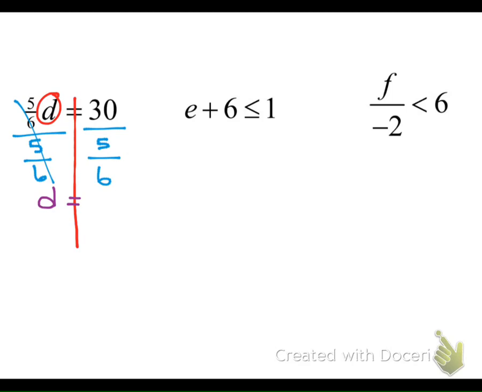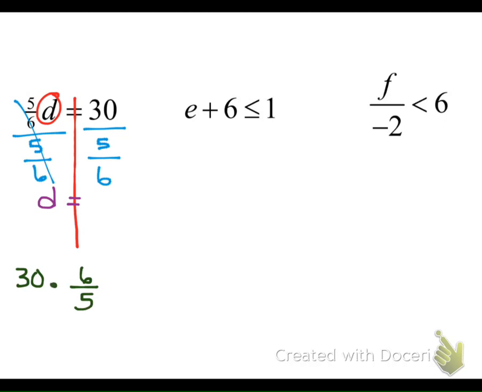with the answer. Again, I don't have a calculator, so the work I'm about to show in the green here, you don't necessarily have to do, but remember, if you choose to do it on your quiz or test, you earn extra credit points. So when we divide fractions, we use the acronym Keep, Flip, Change, KFC. So I'm going to keep my first fraction or number the same, which is 30. I'm going to flip my second fraction, which is 5 over 6, to 6 over 5. And I'm going to change my division sign to multiplication.